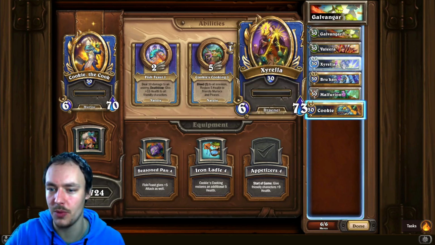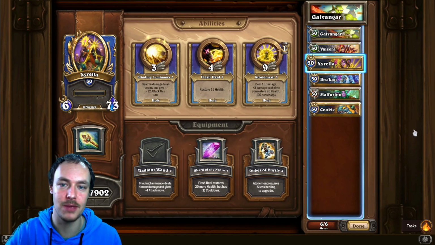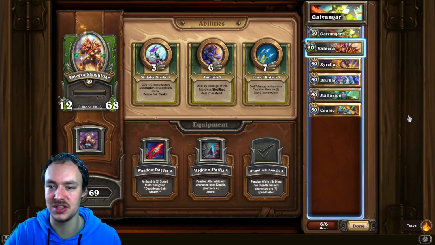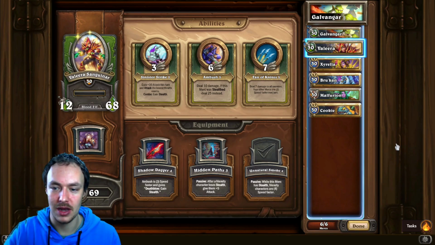Now, one thing to note with Zyrella, the Blinding Luminance obviously gives them -12 attack. So if you're afraid of the new Frost build, don't be, because even though he's doing masses of damage to every green, like Valeera and Galvangar, because they don't take any return damage, they're going to survive at least one turn. So let me run through the equipments with you, and that's about it for the comp.